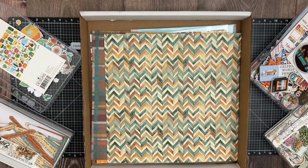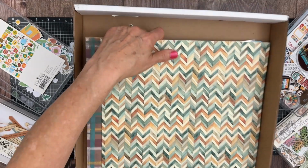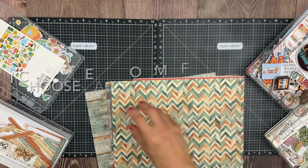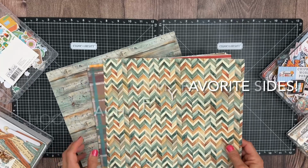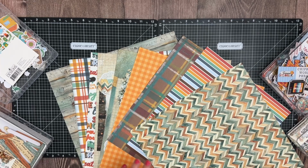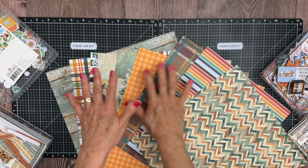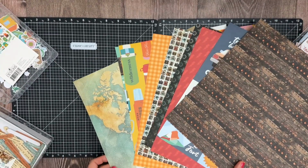And then what I do, friends, is I lay out all of the cardstock and I kind of fan it out, okay? So that visually I have a real good idea of what's in this scrapbook kit. Now let me tell you one thing I do prior to this. These are all my favorite sides of it. So if you flip these over, there's still all this.